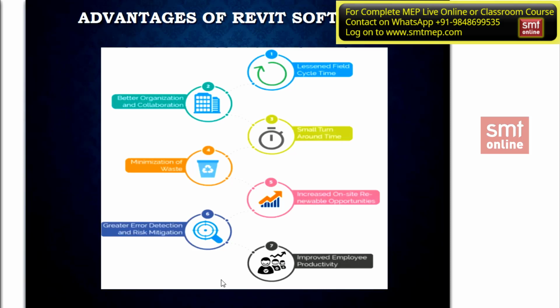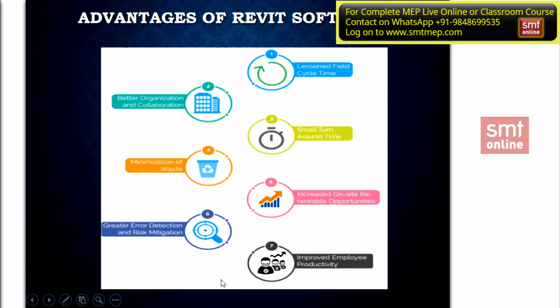So you can expect saving of time and material on site. Next, increased on-site renewable opportunities. Next, greater error detection and risk mitigation, and of course improved employee productivity.